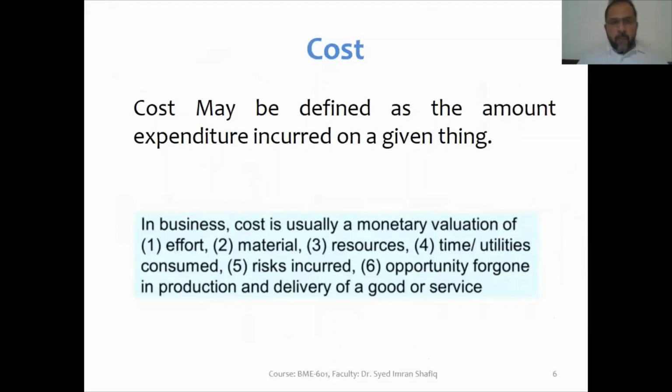Now the next topic is cost. When we talk about cost, if we are into producing or in manufacturing or in any business, we need to know about the cost of the product. We need to evaluate, or assess, what is the cost of our product. A cost may be defined as the amount of expenditure incurred on a given thing or a product. You need to know how much you have invested in that product.